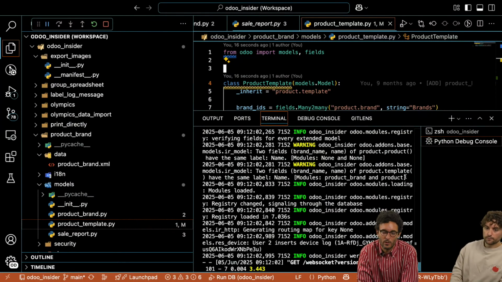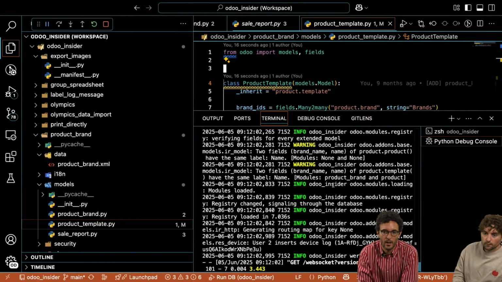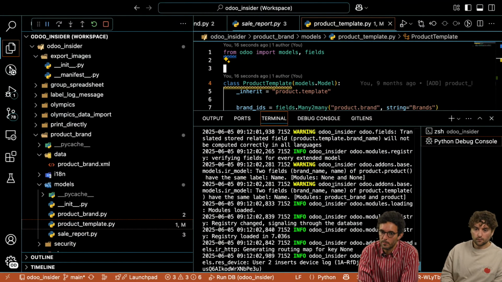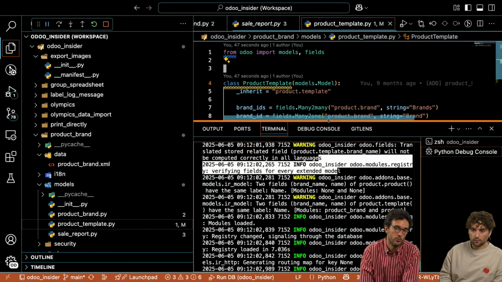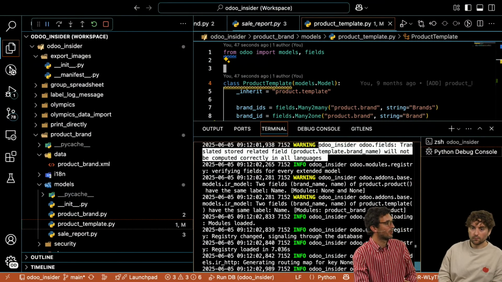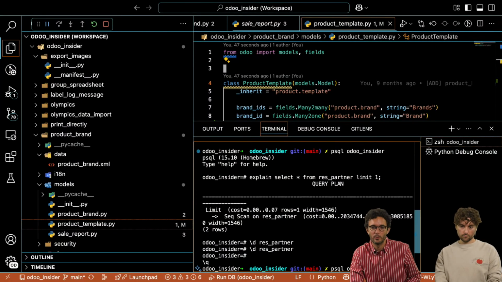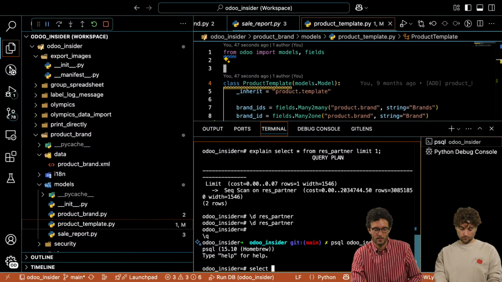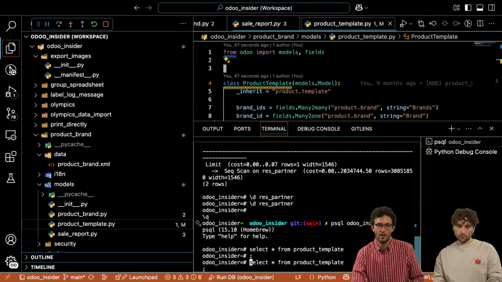So don't forget, if you are in contact with our support or even with us during the show here, it's sometimes useful to give us complementary information like the version that you are using, if you're on the SaaS, if you made some extra development. Obviously here it's a tech talk, so it's mostly discussing things that people do in addition to Odoo, so non-standard environment, but don't hesitate to tell us that. Sometimes you look for something in one version and then you realize the person is not in the same version as we are testing. So first of all, let's see how it behaves.